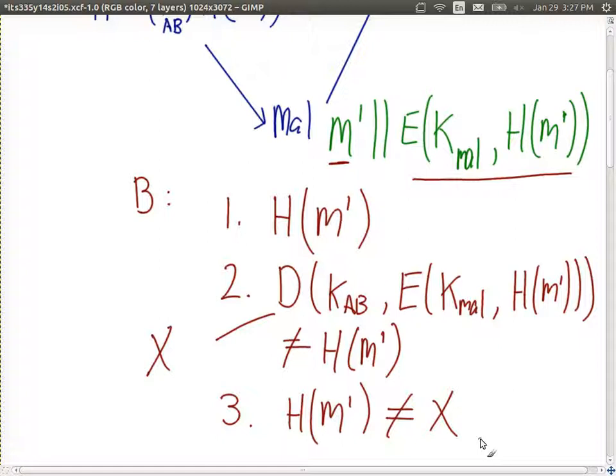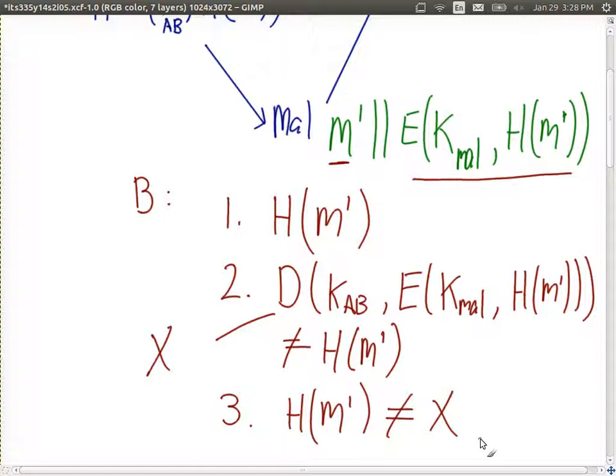Maybe I've written this not so clearly, but what do we get out of this decryption? Let's call it X. Some value comes out, X. Then we compare this value, X, with this value, and we want to know, are they the same? I know that they are not the same, because if we had an input of hash of M prime, encrypted with one key, decrypted with another key, the output will not be the hash of M prime. That's our assumption. If we decrypt with the wrong key, we will not get the original input. Therefore, X is not hash of M prime.